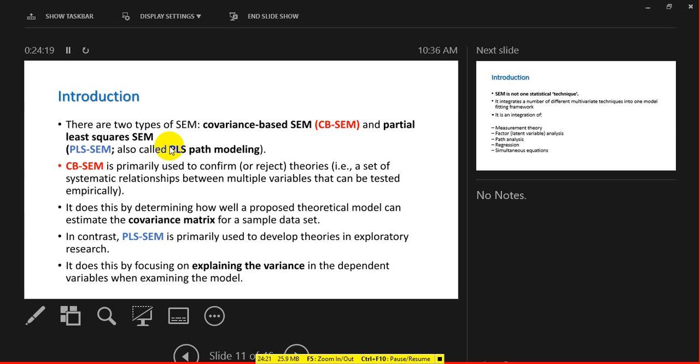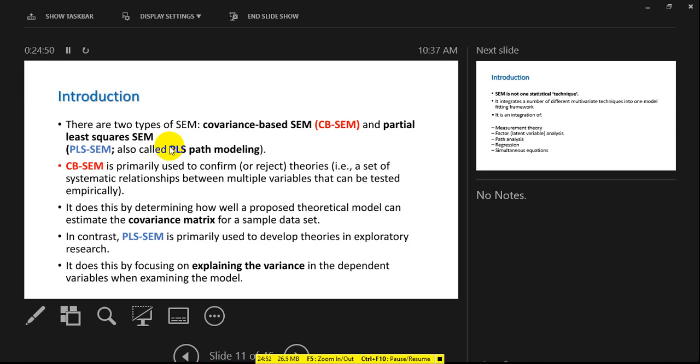They don't calculate it. The idea is very simple: we take correlation for a theory where we know for a fact these five variables always go together. If this increases, this should increase as well. In comparison, in PLS, because our purpose is to develop a theory and enter a new area, we do not assume that because one variable is increasing and helping increase the dependent variable, another predictor beside it should also increase.